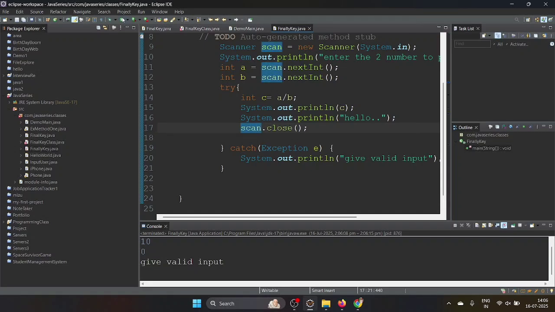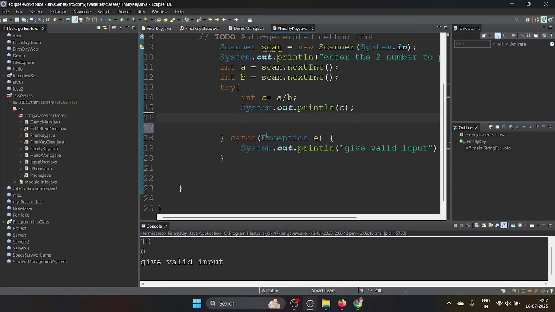See here, if we are executing this, we will enter 10, then we will enter 0. See here, it is going to stop right here, right? These things are not getting executed. If you enter 0 here, you get an exception and an error here. You will come back, print the sentence, and exit from this flow of the program, right?